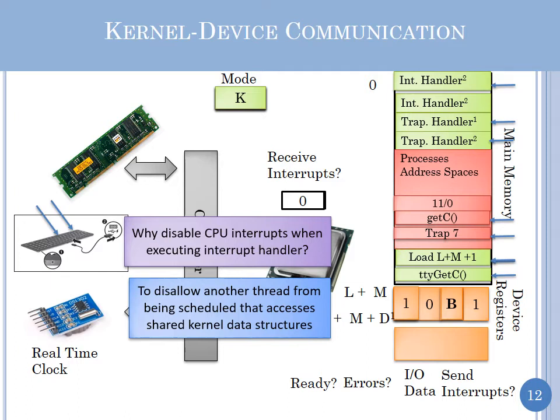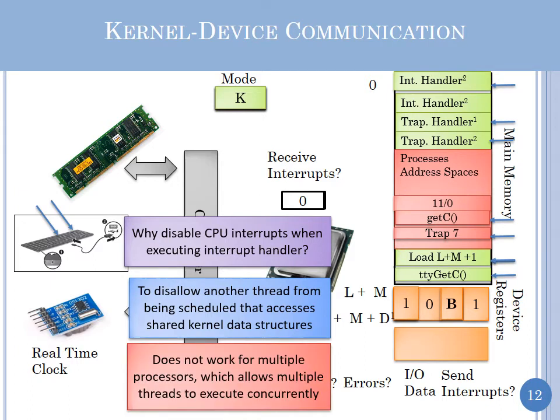How do we make sure that no other thread is scheduled? We make sure that we, who are executing the interrupt routine, don't get unscheduled. Scheduling happens either because we unblocked somebody, and we'll make sure we don't unblock anybody, or because a clock interrupt occurred and the CPU said, "Oh, your time quantum is over. Let's give control to somebody else." So we've disabled interrupts. That means we've disabled the clock handler, which means we've disabled rescheduling. And this will work quite well if there's only one CPU, and we'll see what happens when there are multiple CPUs. That will complicate matters. So that's what I'm saying here: it does not work for multiple processors, which allow multiple threads to execute concurrently.